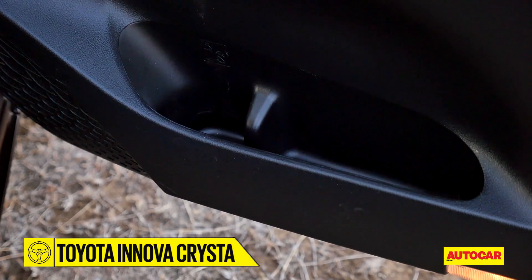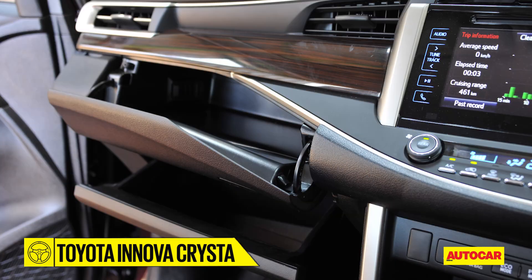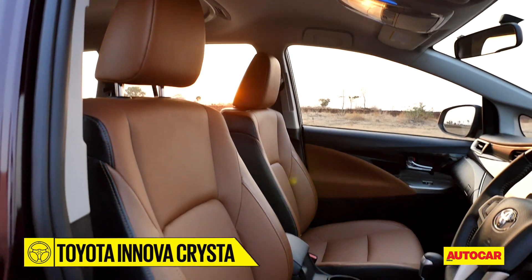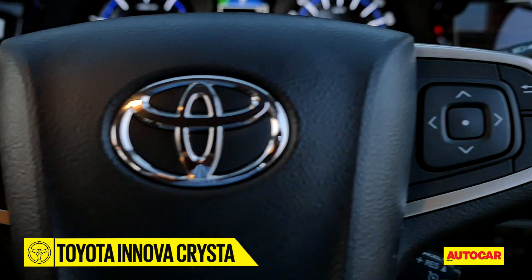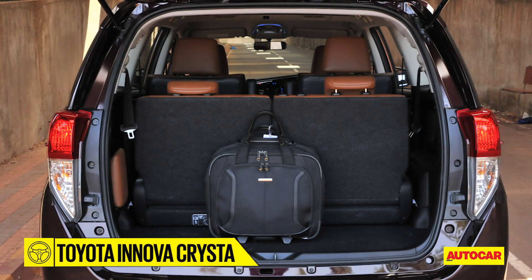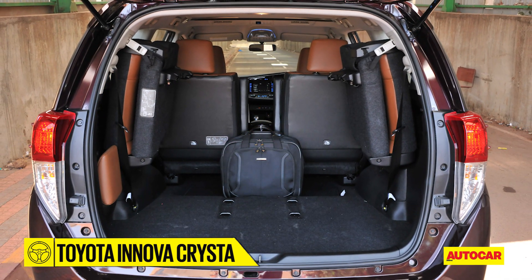The dials are nice and now have a 3D effect which looks especially nice when lit up. There are loads of cubby holes and cup holders — in fact, the cabin can hold up to 20 bottles. There is a dual glove box and the top one offers a cooled function. The seats are bigger and more comfortable, and there is an additional display between the dials that offers a host of functions controlled from the steering-mounted buttons. Boot space is also a little more than before with all seats up, and you can flip down the third and middle rows to open up more room.